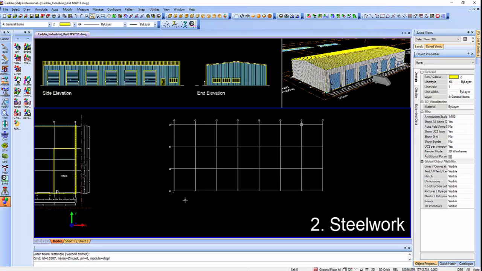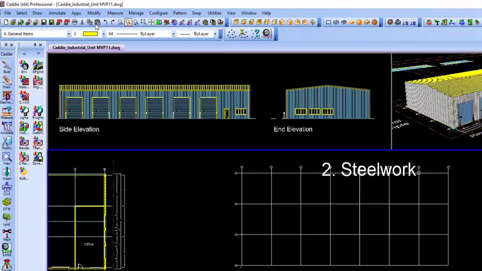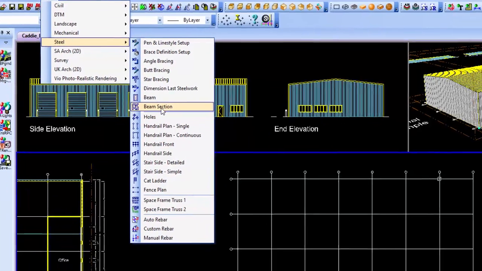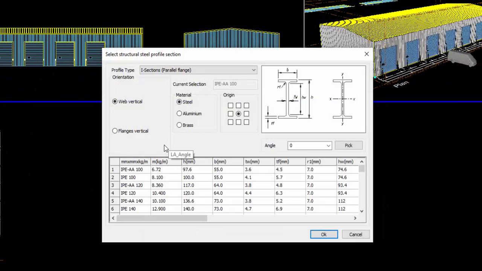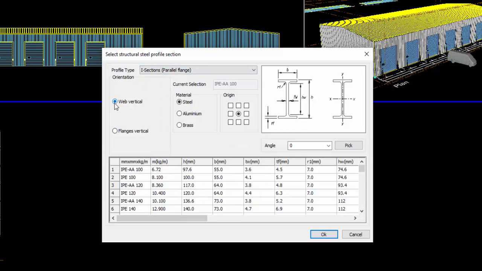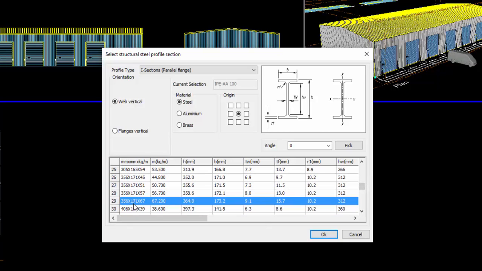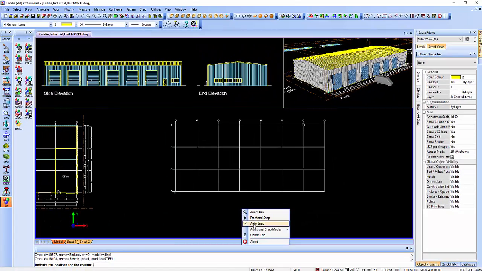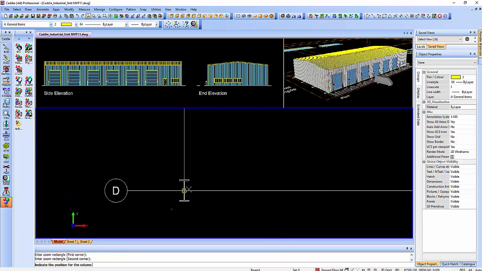I want to now place on that building grid the steelwork. So again, back to our apps tools, and this time we'll go for the steel application. So we'll go for the steel beaming section. As I say, we do have 3D ones in Caddie too, but this is just a 2D one. We have different profiles, lots of different profiles, all profiles you could need there. So you choose the profile, you choose the orientation, and here down through the sizes, and I'm going to go with the 356 1767. So OK that, and then we'll just choose a snap mode, and I don't need the polar tracking on this one, so we'll just zoom in here. Now I'll just place it, so here we are, just place it down on the grid.